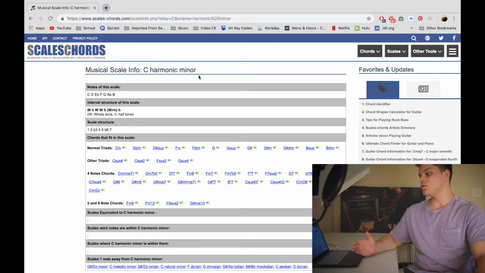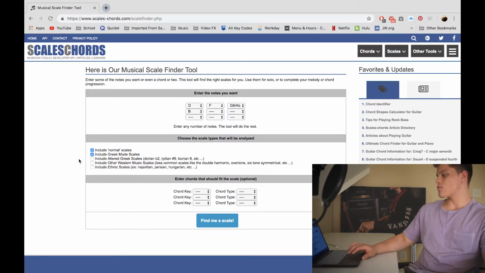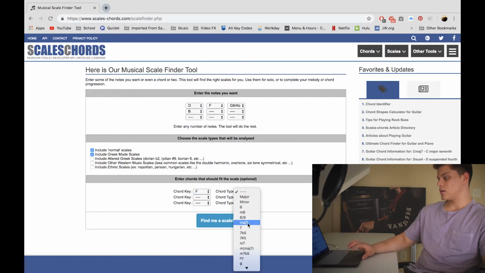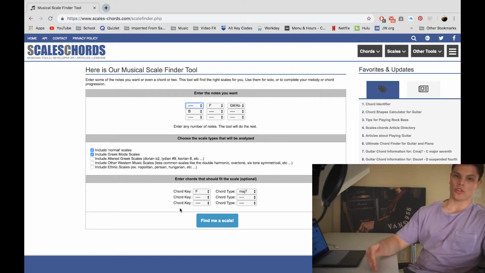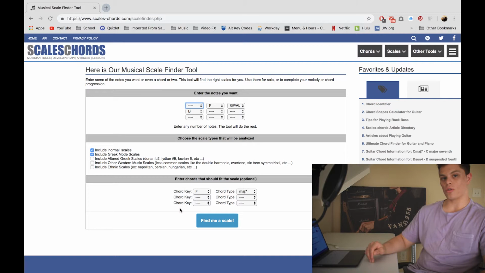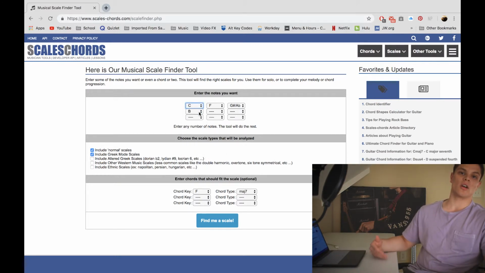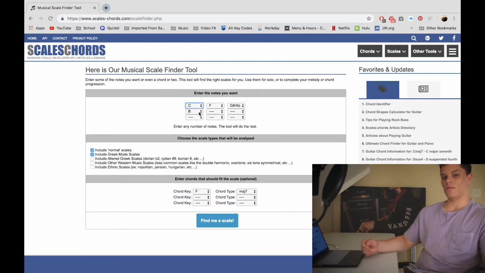And same thing you can do with chords. So let's say you come up with a chord. You can go right here into the same site, or let's say you have like a scale or chord book as well. You can do the same thing. You just plug in the chords that you used. You don't have to have the notes in there. But you put in the chords you have, and it'll show you which scale uses those chords. Or even whatever scale you chose before, it'll show you which chords go along with that scale. So you can have everything in sync, everything sounding really good.